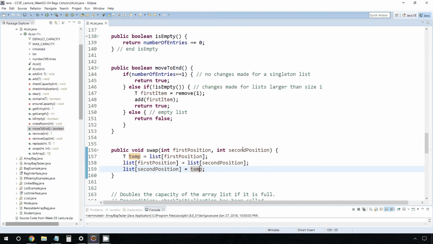If you have any questions about why you always need 3 variables to swap 2 elements, post to the discussion board. And I apologize for my mistype that happened a moment ago. As I said, sometimes the brain refuses to type things in an incorrect way.